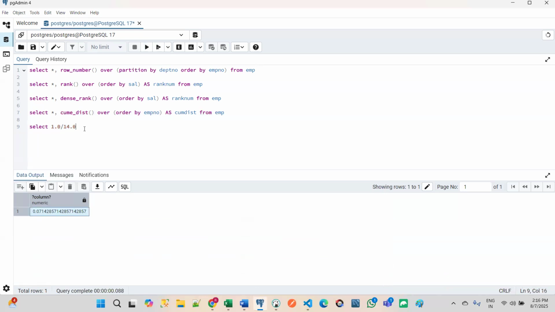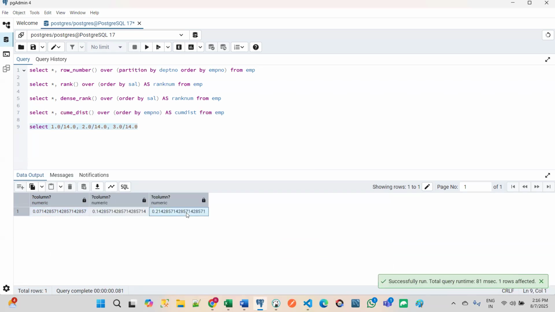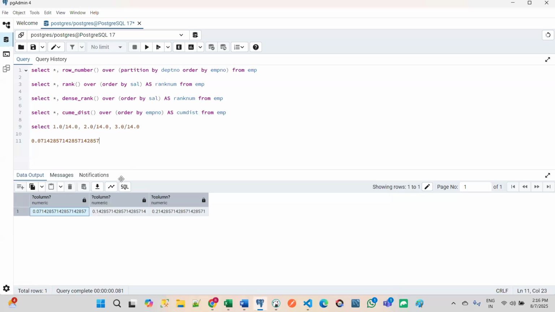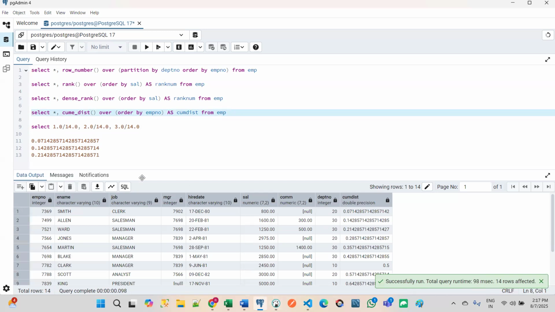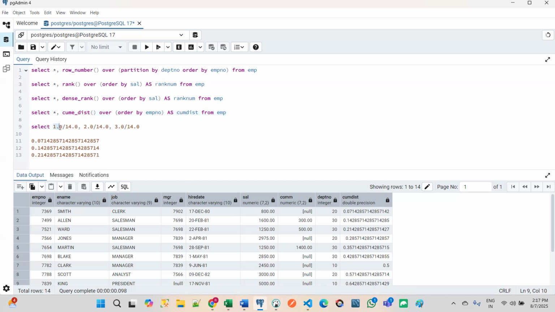See, these are the values. Now, see this. For the first record, this value is assigned.